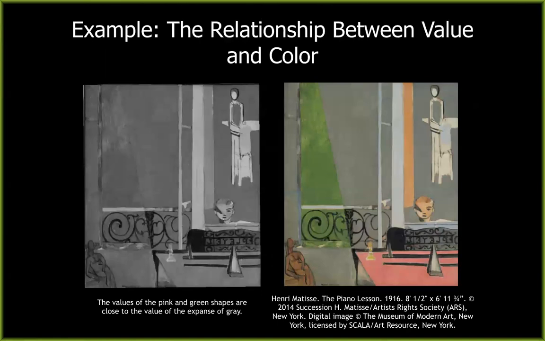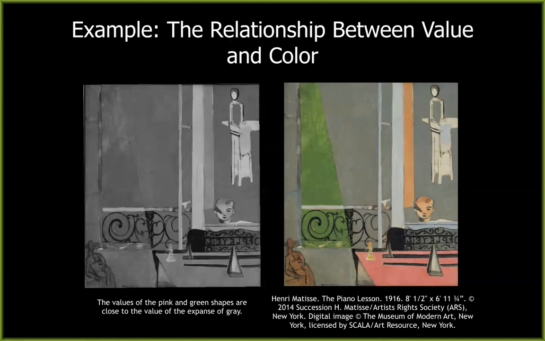When you look at this painting by Henri Matisse, on the left, all the color's been taken out, and if you just cover up the one on the right and look at the one on the left, you would at first think that this painting is very unbalanced. It has a lot of middle gray over on the left side and down at the bottom, and just a small little area of light in the upper right with maybe a band running down the center right.